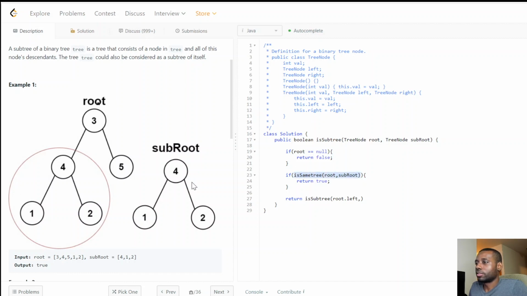It'll be checking for the subtree rooted at this node, to see if that's the equivalent one. So we're going to keep passing in the subroot to every function call, so that every subtree can compare themselves with the subtree that's given to us. Once we go left, we also have to go right. Just like that, we are in good shape.